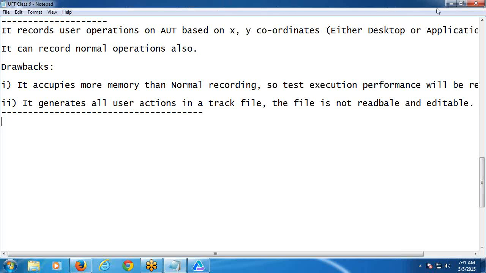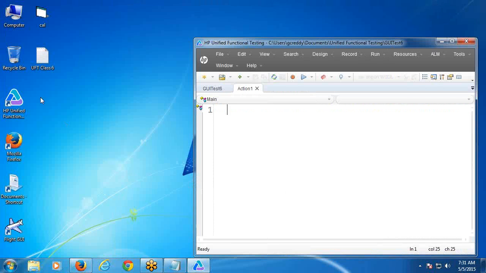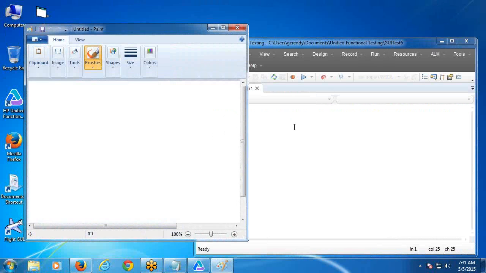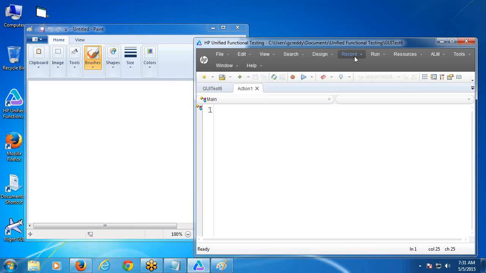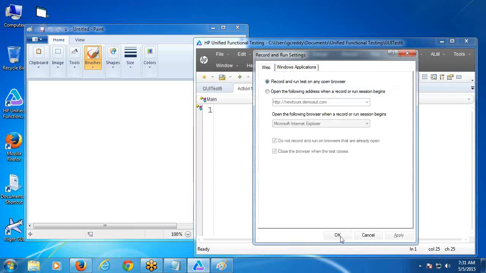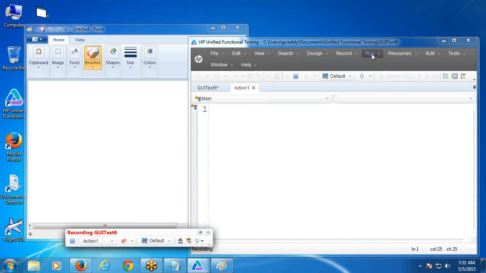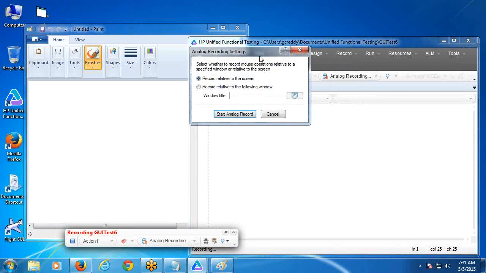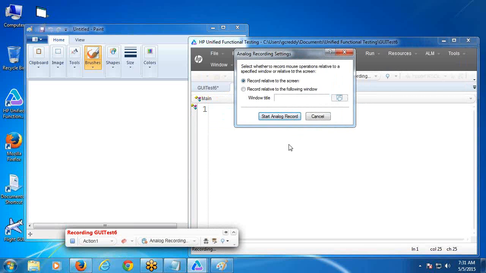Okay, observe. See, first select normal recording mode. Next switch to analog recording. Here it is showing two options. One is record relative to the screen.